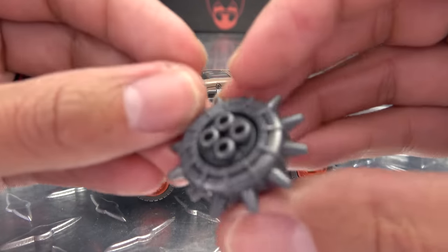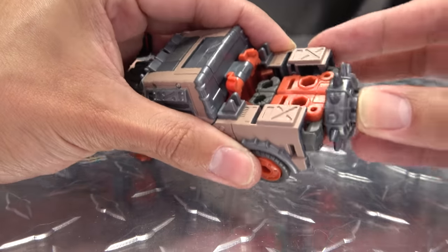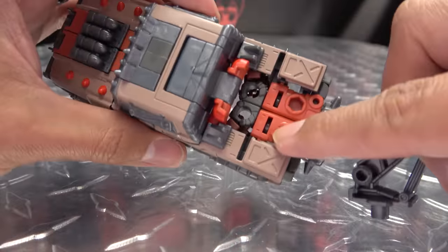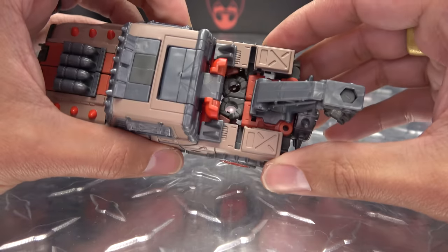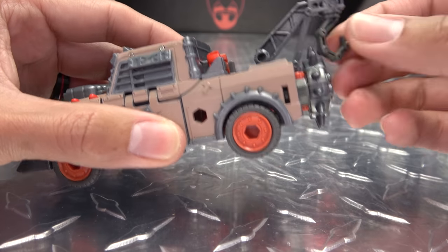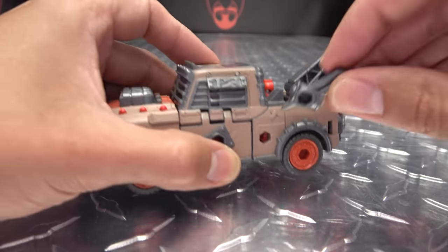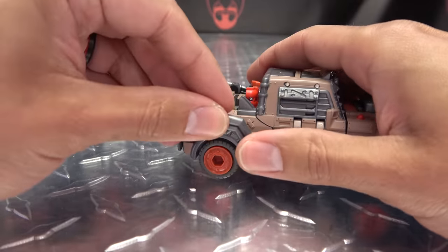You take the murderer wheel here, and you just plug that into the back. The hook section, you can see it's offset. You want to plug it into this port so that way it is nice and centered. You can kind of do what you want with the hook, angle it however you wish. Take the exhaust pipes. We're going to plug into these ports here on either side. So plug it in, plug it in, plug it in, plug it in.